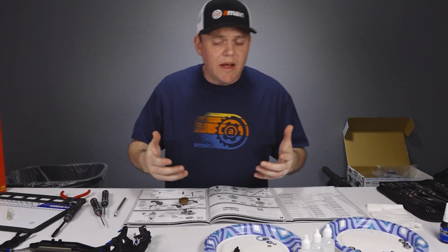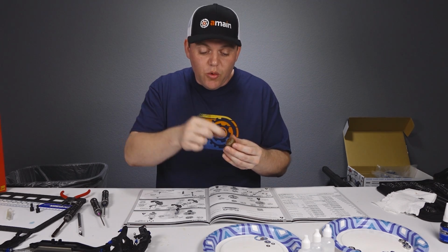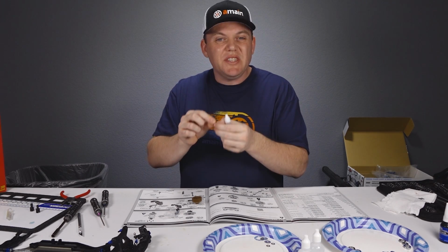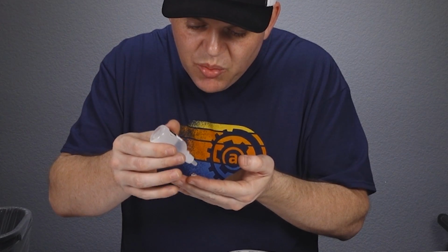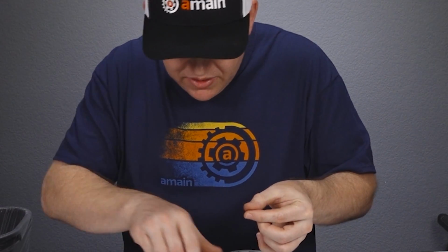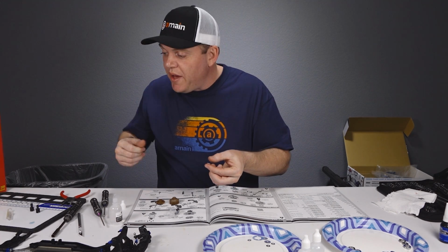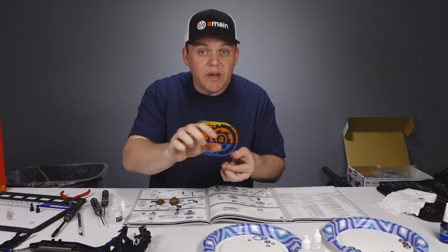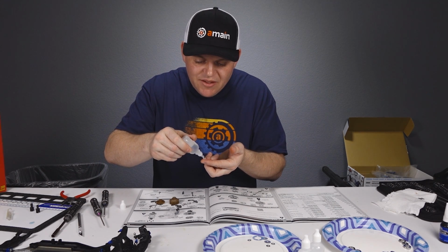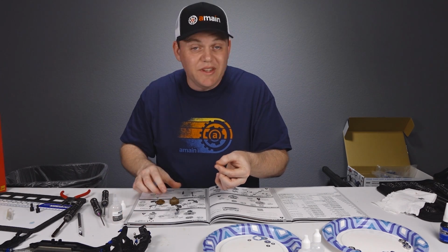So anytime you come across assembling a gear differential, instead of just putting this O-ring right in its location, I'm actually gonna take a little bit of the fluid and I'm just gonna coat the O-ring with it. I'm just putting a little bit of fluid there, just kind of rubbing it in with my fingers and then plopping it in. Coating the O-ring also helps somewhat when you stick the outdrive through it, just to kind of help lubricate the O-ring so it doesn't get damaged, because if it tears or rips in any way, it's not good and will need to be replaced.